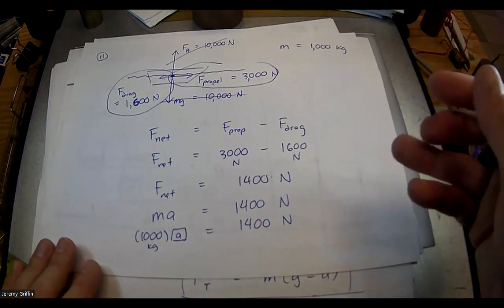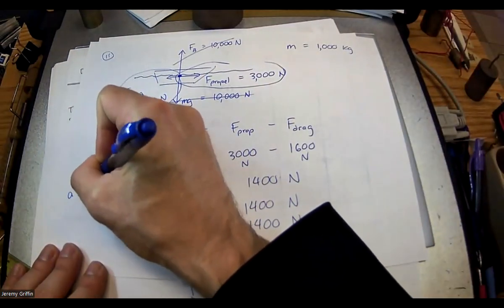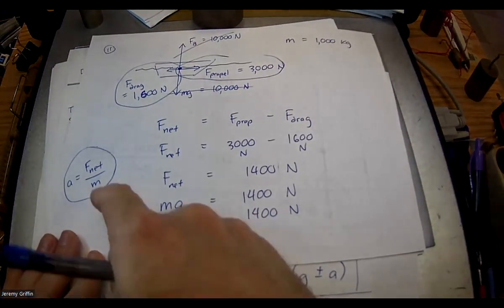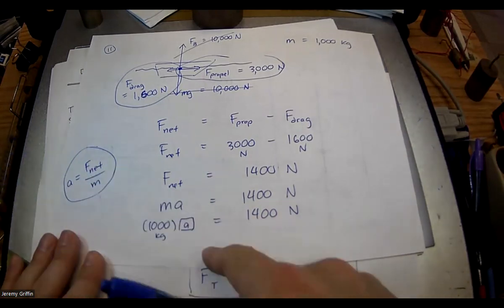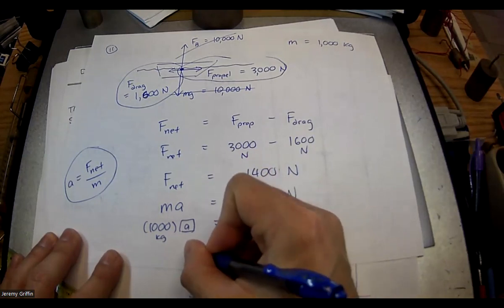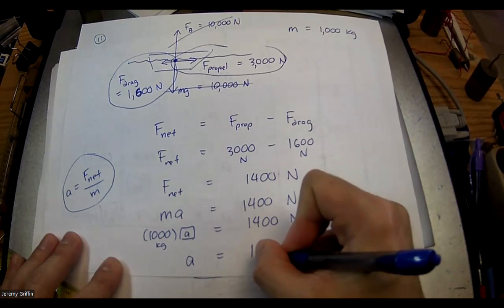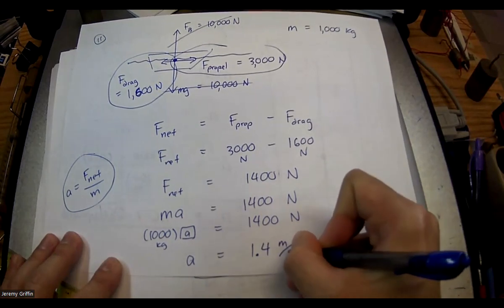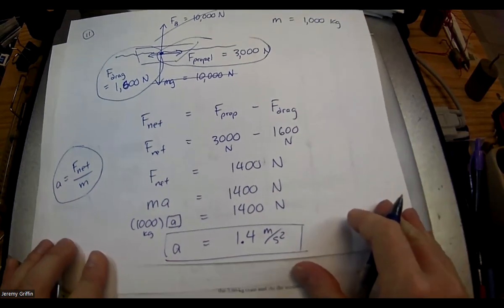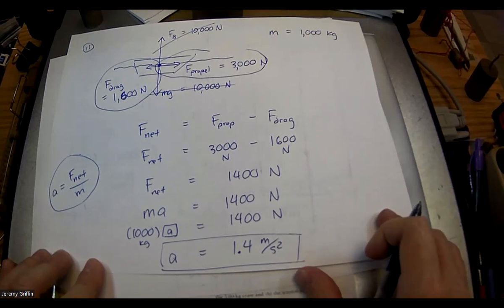I really like the fraction form of Newton's second law of motion. Maybe I should have started from that. Acceleration is net force divided by mass. Right? Because that's really where this is headed, right? There is a net force, there is a mass that's causing some acceleration. Okay. So last step, divide the mass down, and looks like my acceleration is going to be that divided by 1,000, this many meters per second squared forward through the water. So I've got a boat speeding up through the water at that rate. Okay. You guys got that?